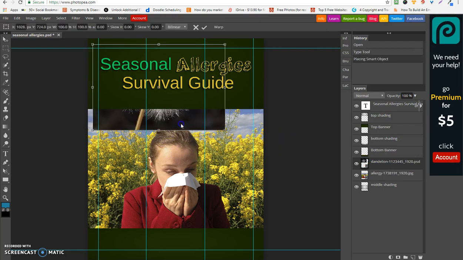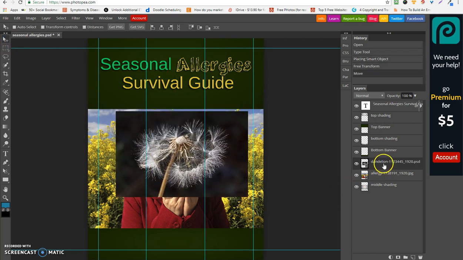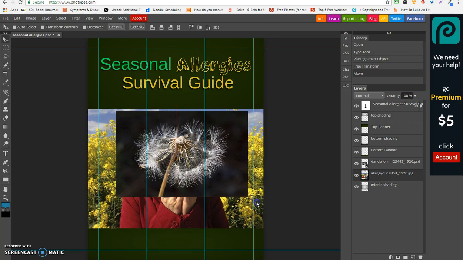So here it is. To move this image around, you have to make sure you're clicked on here. If you don't click on there, you can't move it around. As you can see, it's just brought in a different layer that we're working on. If I click on this, then we're working on this layer here. See, I can move it around. But to work on this layer, we have to do this.